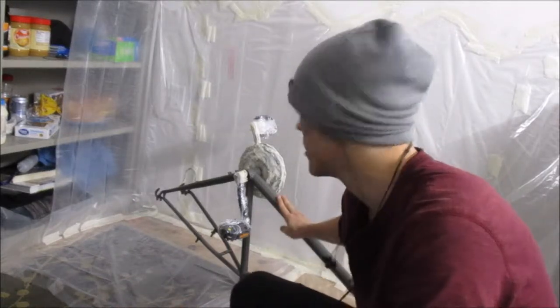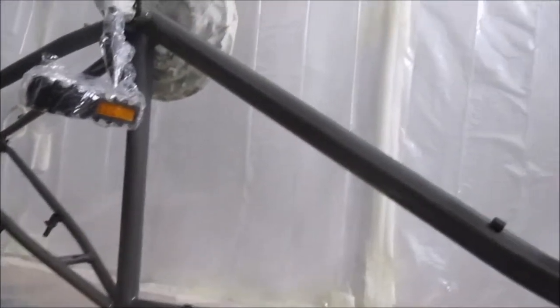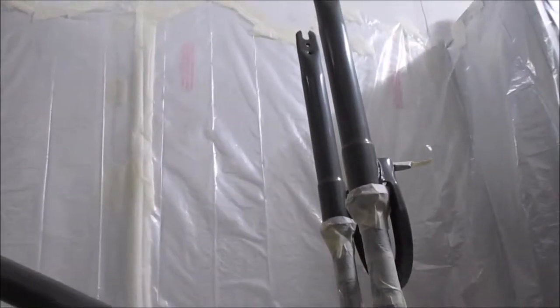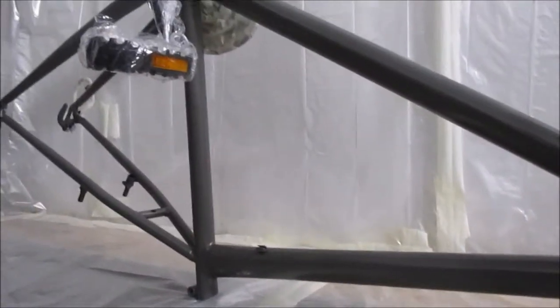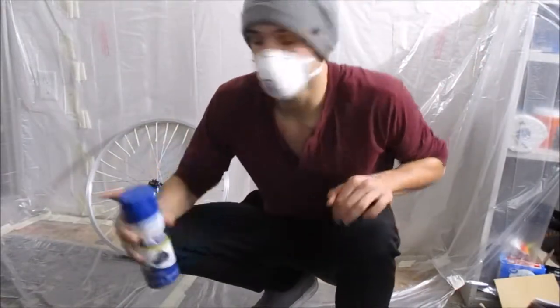Right now I'm on the painting step. I don't want this rough Walmart paint job, I'll do it myself, so I'm painting the rims and the body. I set up a paint booth in my camper using trash bags and masking tape so I won't get paint everywhere. I masked the portions of the bike I didn't want to paint, then took everything apart, which was a pain since I've never taken apart a bike before. I've roughed down the paint so the primer has an easy way of bonding, and then I'm going to repaint it.